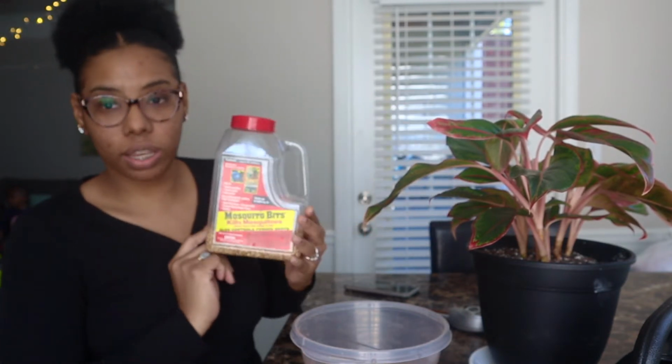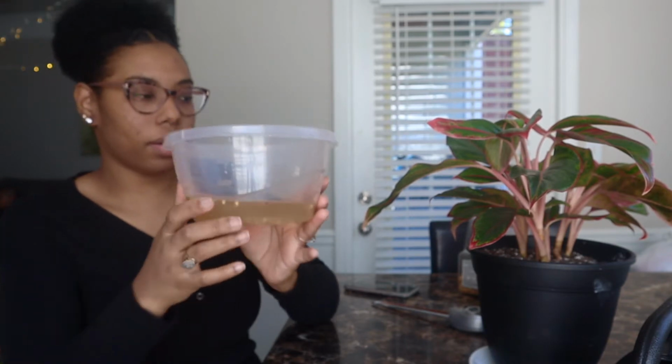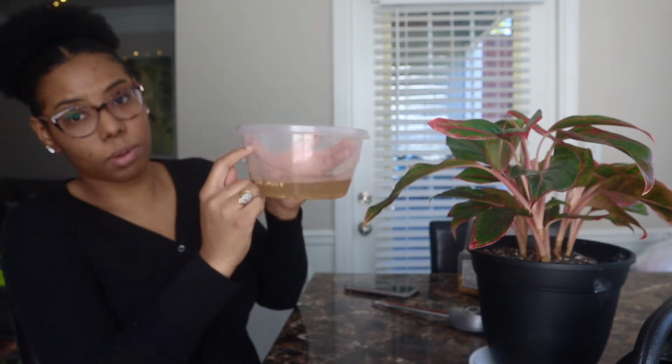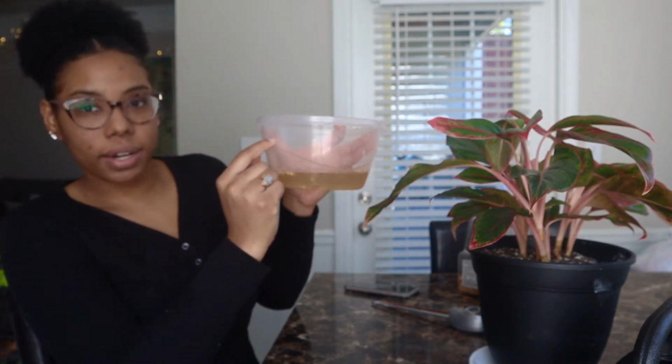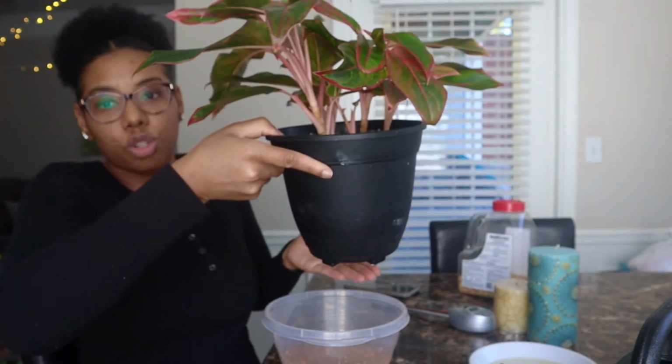But basically, I use mosquito bits in my water, pour it in this bowl, and I fill it up to about here. I did use some of the water already, because I had started watering, and I was like, wait a minute, I didn't make a video. But anyways, I pour it to about here, and then once I sit the plant in there, because the plant has drainage holes at the bottom, it literally just drinks the water.